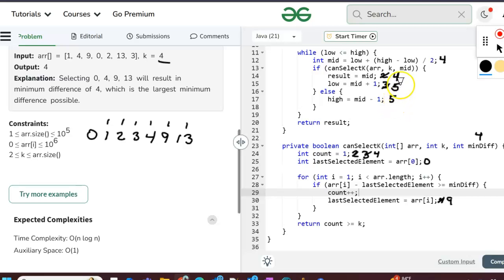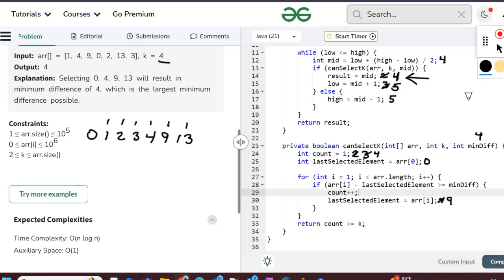Now, spoiler alert, it's not going to work with 5. We can't select 4 elements with a min-diff of 5. So that's going to fail. And at that point, the low and high pointers will cross, and we will stop, and we will return the result, which is 4.